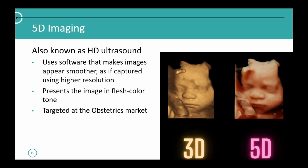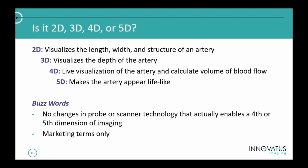And then we have this stuff called 5D imaging. There's no difference between 3D, 4D, or 5D other than 5D ultrasound makes this look like that. So it makes the baby look pretty or realistic. It's strictly a marketing term, and it's used to target the obstetrics market.